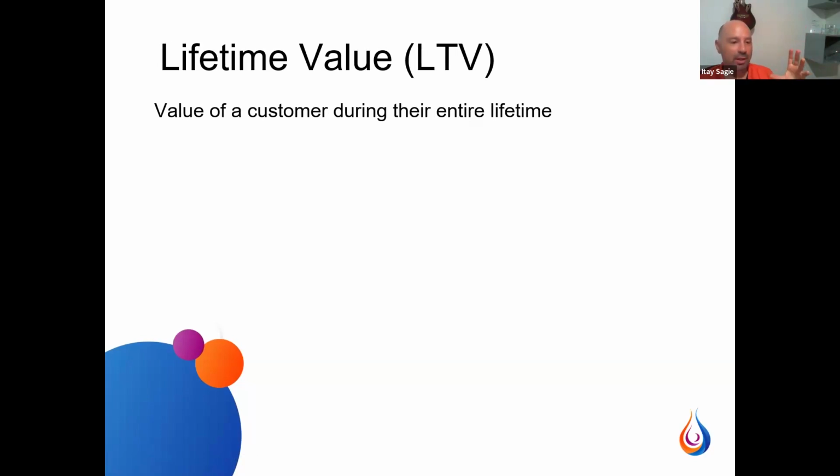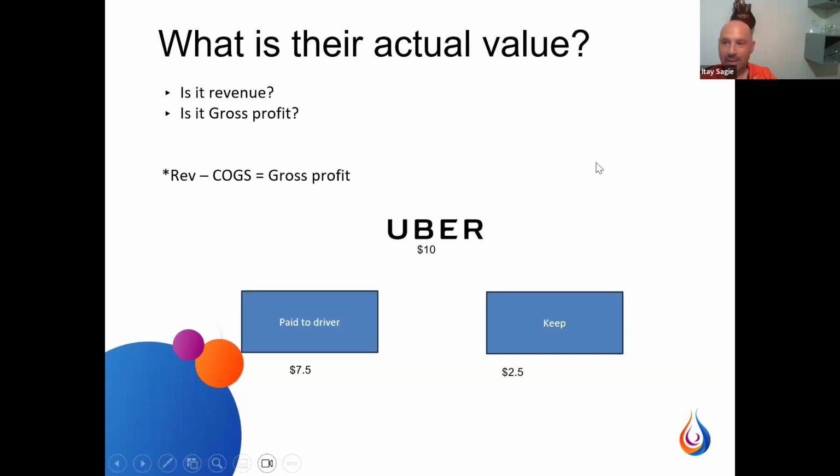But the question is, what's the value you get from a customer that pays recurring revenue? Is it the revenue? For example, if I'm Zoom, what's the value that they get from the customers? Is it the monthly payment? It's not really. It's the gross profit. And if you don't know a little bit about economics, the gross profit is simply the revenue minus the cost of goods sold. And for Zoom, it's just a hosting cost, by the way.